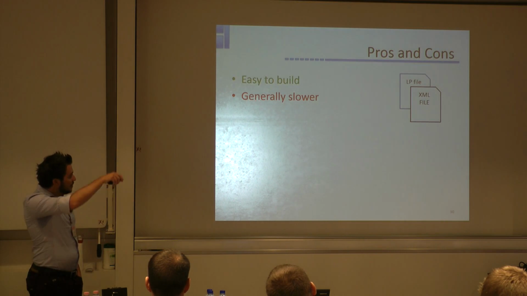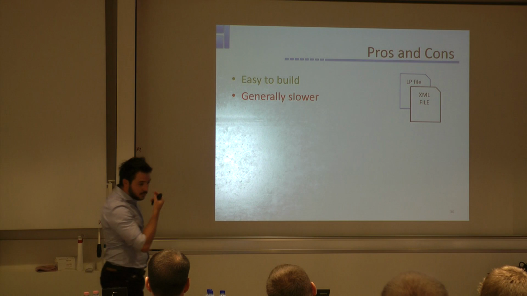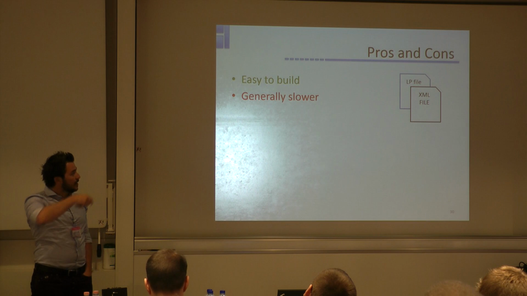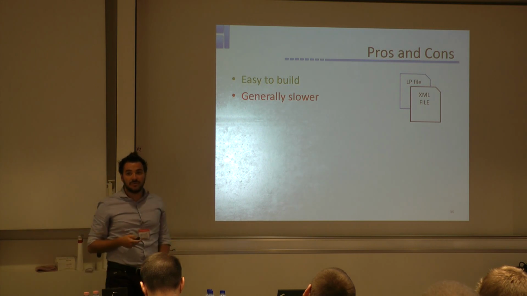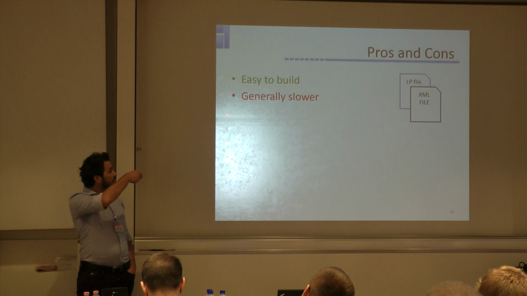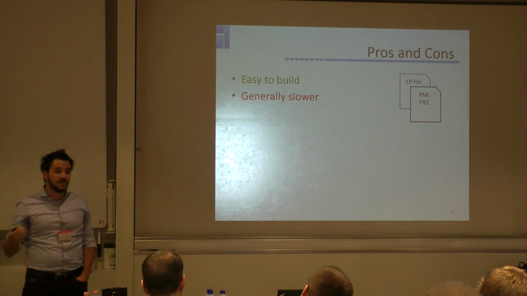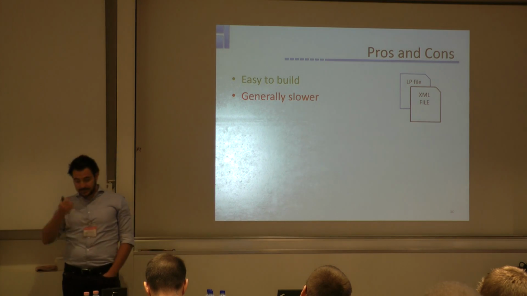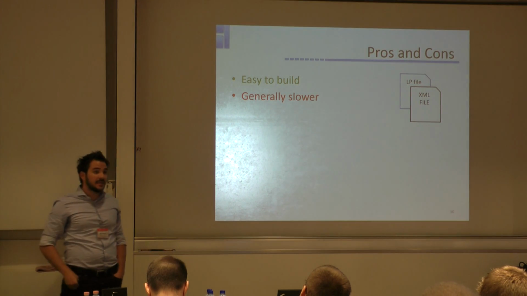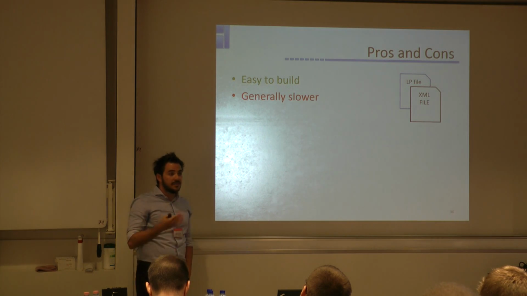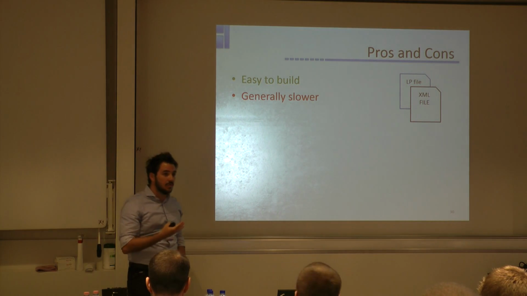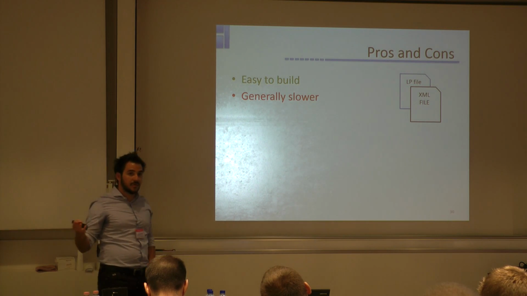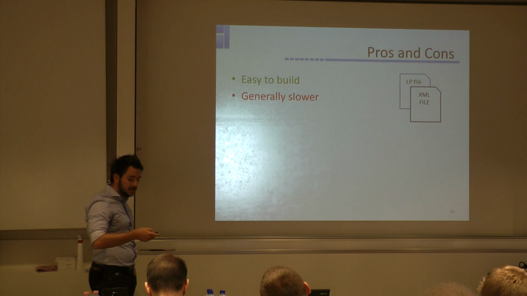We have these two solutions, and we can analyze pros and cons of them. The first one, based on generation of files, is very easy to build, okay, because we have just to write files, but it's generally slower because we are calling an external program from OMNeT. So every time we use the system call, we are changing the context of the program. So you have to pay the time for that.